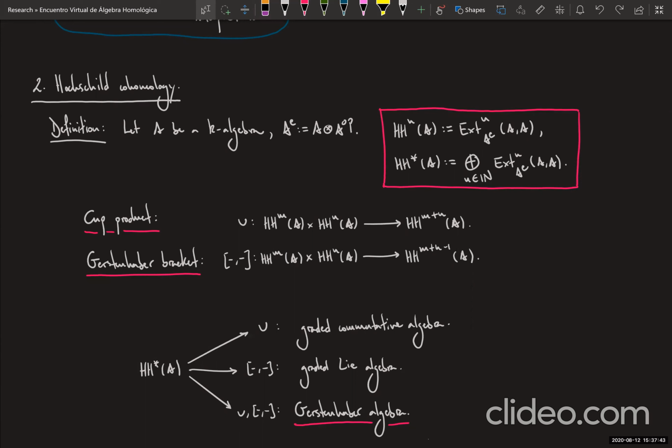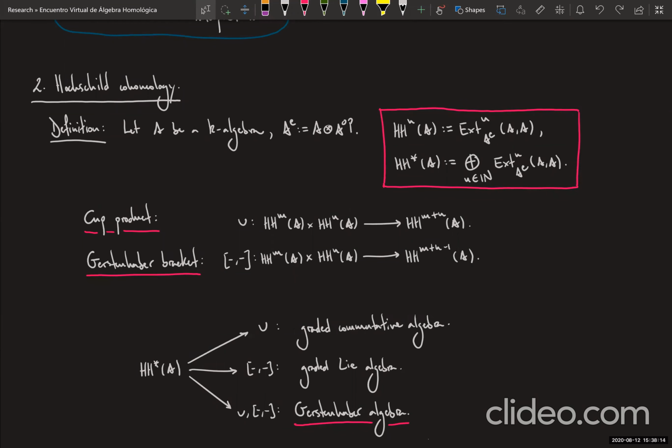Again, without getting into too many details and just to fix ideas, this last structure can be thought of as a graded Lie algebra coming from an associative algebra. And there are some key differences because, if you want to be precise, as we've seen before, the degree of the Hochschild cohomology with respect to the Gerstenhaber bracket is 1 less than the degree with respect to the cup product. So we have to be a tiny bit careful about the compatibility conditions.